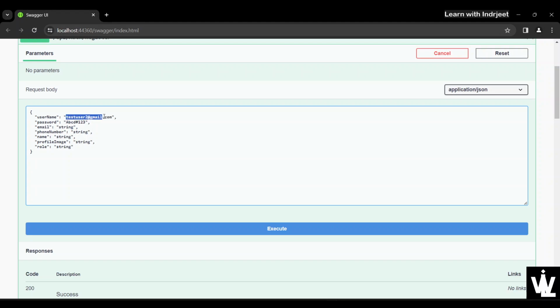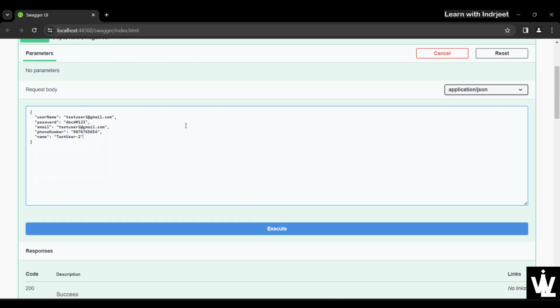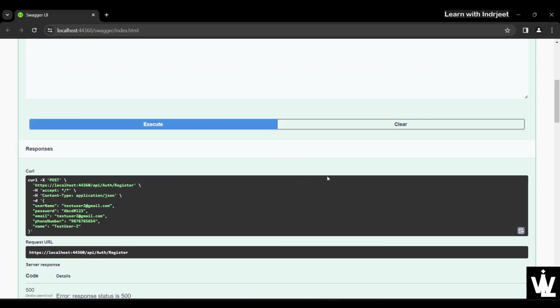Let's copy this guy for the email. Okay, phone number, any phone number. The name will be test user number 2. Profile image, let's not send the profile image and all. So let's try this one. Let's go to the UI and hit execute.